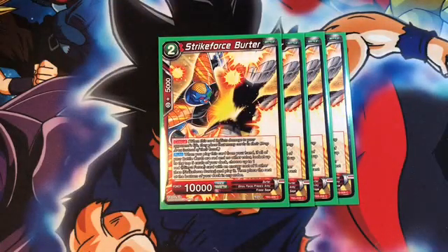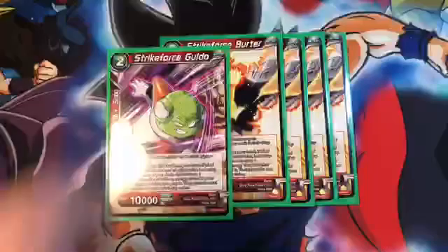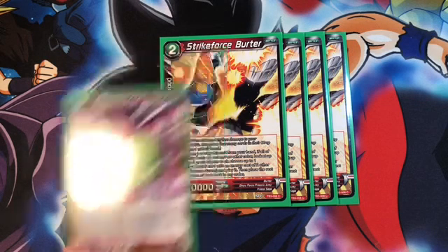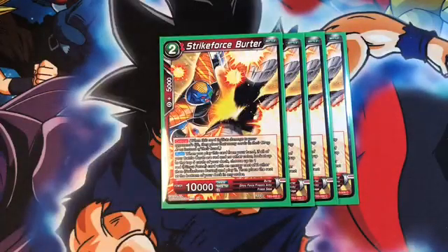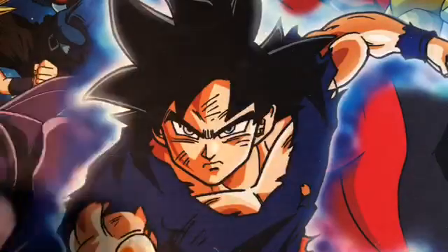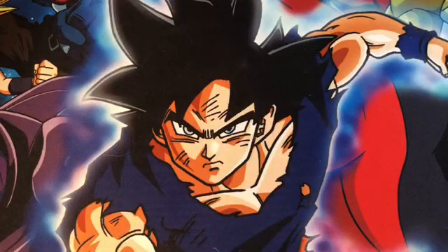We've got our Strikeforce Burter. This guy has critical and the same ability as Guldo, except you can't target Burter instead of Guldo. Guldo had, if all your battle cards are red and no other color, look at the top 5, play a 2 or less cost Ginyu Force member that isn't Guldo. Burter has 2 or less cost red Ginyu Force member that isn't Burter. And he also has critical, so like I said, the hand control kind of thing.